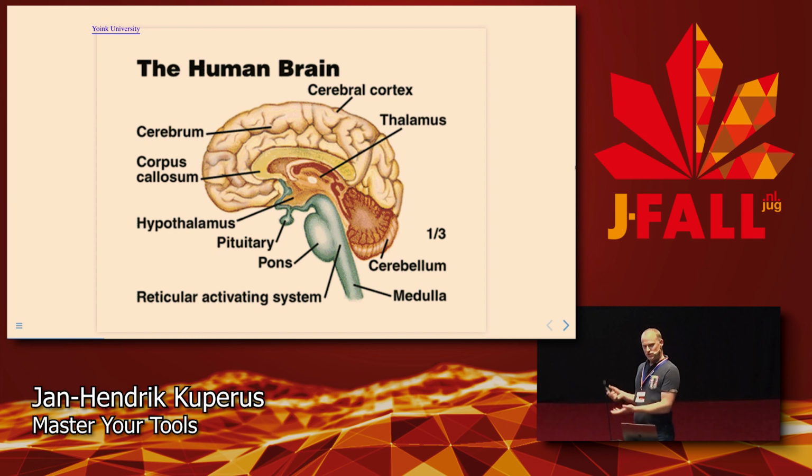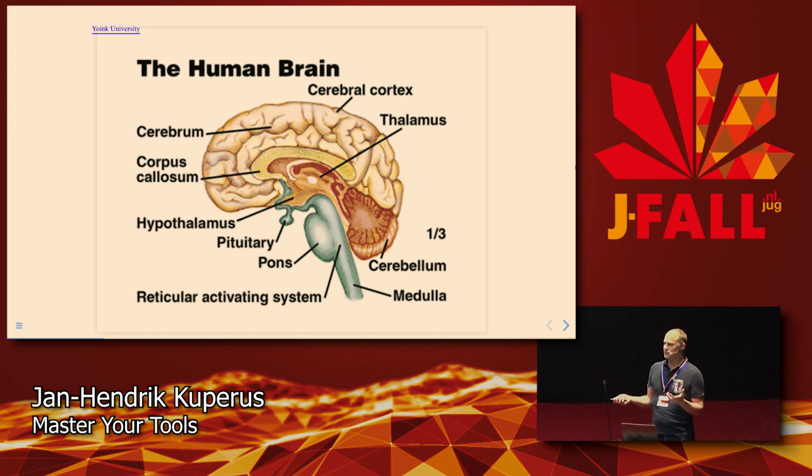But this amazing piece of machinery consists of about 1 trillion cells, 100 billion neurons. Each of those neurons has 5,000 connections to other neurons. And that's how we are able to walk, talk, make software, and make funny remarks about other people. And it's an amazing piece of energy. It takes up about 20 to 25% of the total energy of your body. So yeah, it's wonderful technology, but it also has its limits.